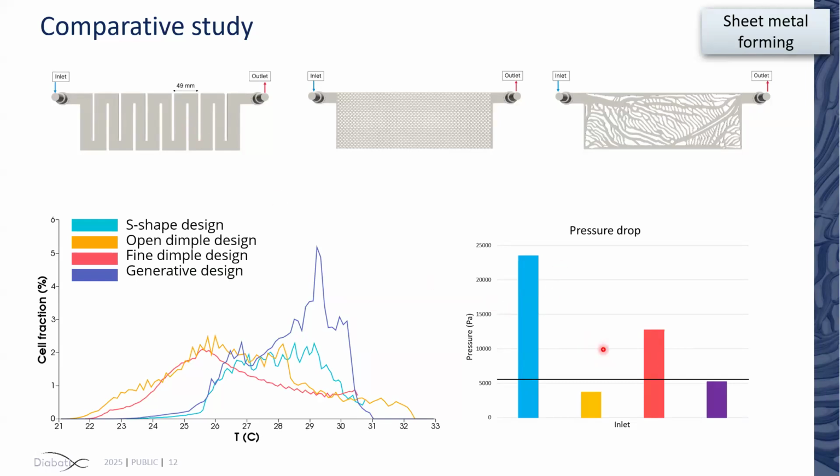Other designs, like the dimple designs, turned out to be pressure-drop efficient, but they are not efficient in terms of the temperature expectation that we have. But if you see the generative design, it not only meets the temperature-based criteria, but also meets the pressure loss constraints. And this is what I mean by generating clever designs and using smart algorithms to generate designs which can not only take design to the next level, but also let the user achieve maximum thermal efficiency and performance with the help of such techniques.